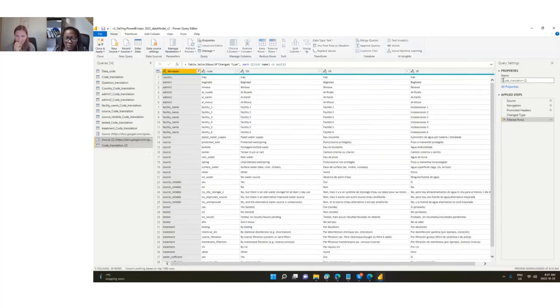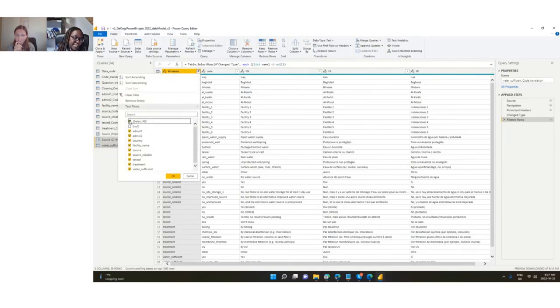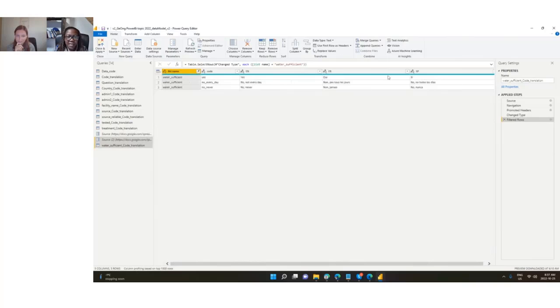We want this to be water sufficient, so I'll give it an appropriate name, water sufficient. I'm keeping the postfix code translation so we know which table created it. Then I check water sufficient, and now we are left with just the records that are water sufficient. If it was treatment, it would just be the treatment, the code for that, and then the different languages that you have for that.